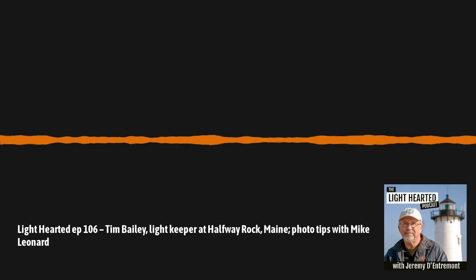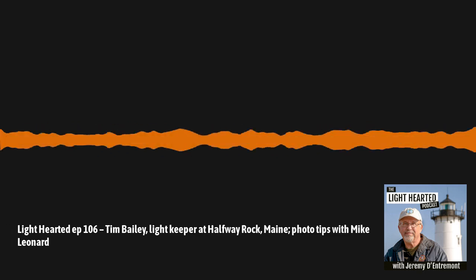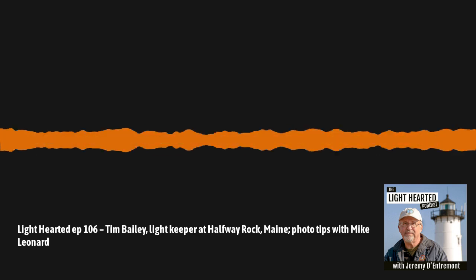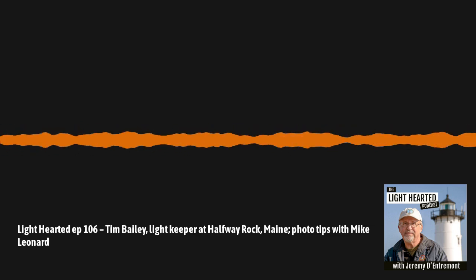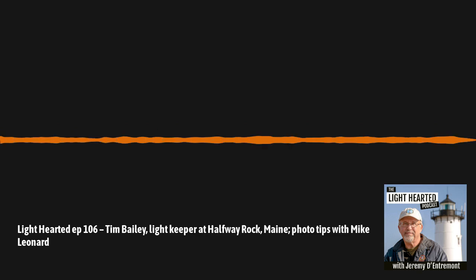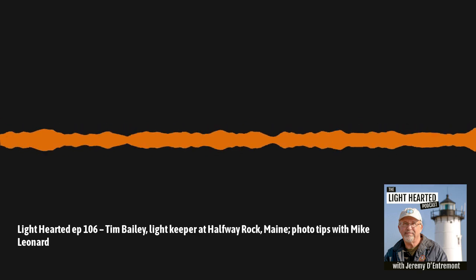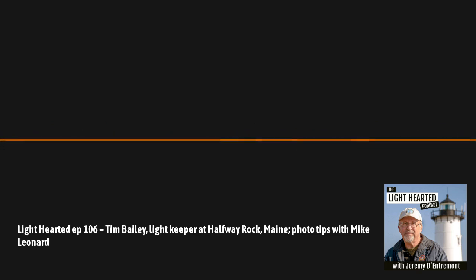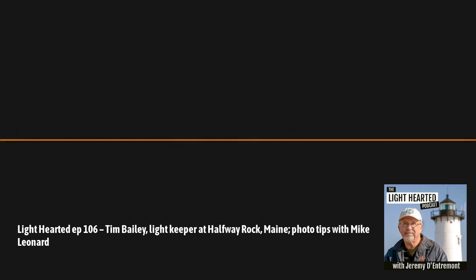In manual mode, that's where you can set the shutter speed and the aperture. Shutter speed is simply measured in time. It's usually in fractions of seconds. But when we're taking pictures at night, we need to leave the shutter open for a longer period of time to collect that light. Something I like to equate this to, imagine holding a cup underneath a dripping faucet. Can you fill the cup? Absolutely. But it takes a lot of time.